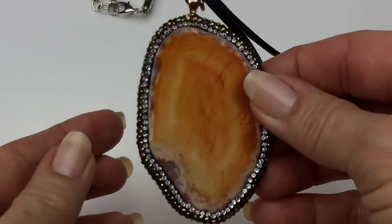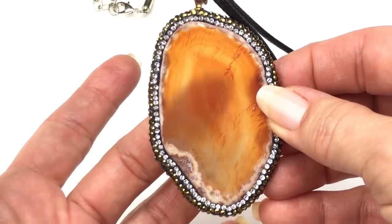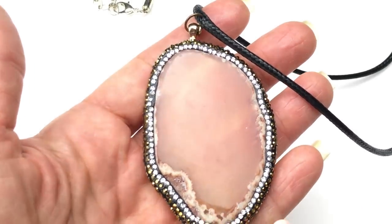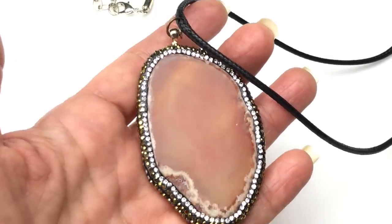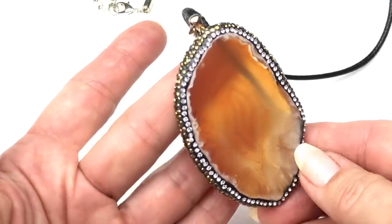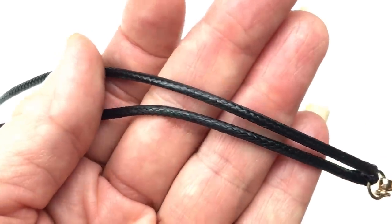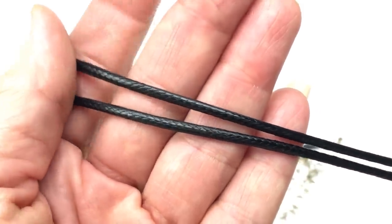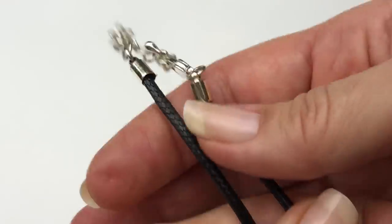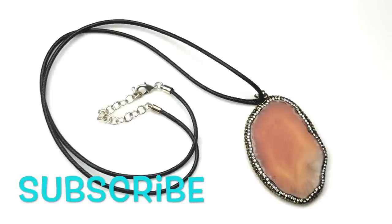Here's a pretty necklace. The pendant on this necklace is fabulous — this is an agate slice, and it's translucent; you can see my finger back there. Look at the crystals around it: clear crystals and then another layer of gold crystals. This is also double-sided, so the crystals appear on both sides, and I do not see any missing crystals. The cord is a polished cotton cord with a braided effect. There is an extender with a lobster clasp, and no maker's mark. It's a great looking necklace — this is one I can sell.